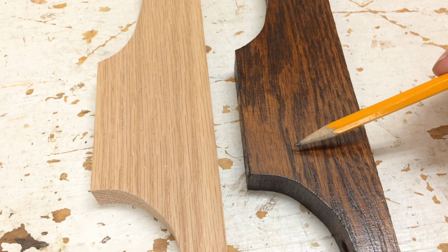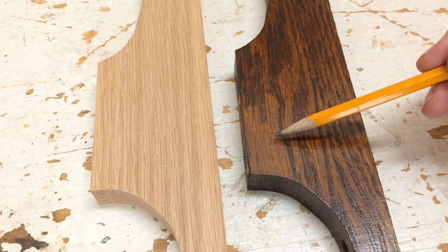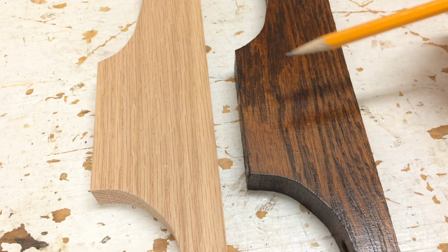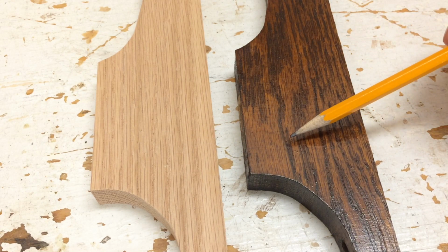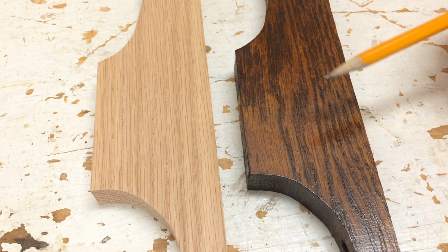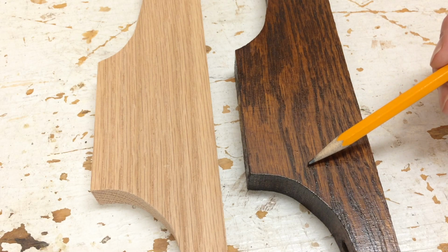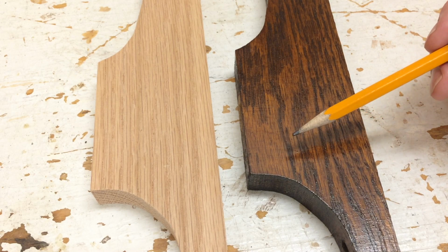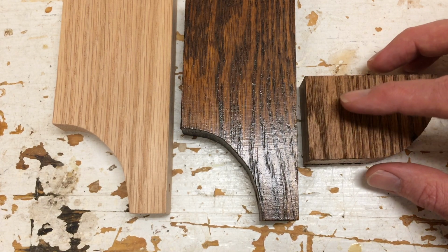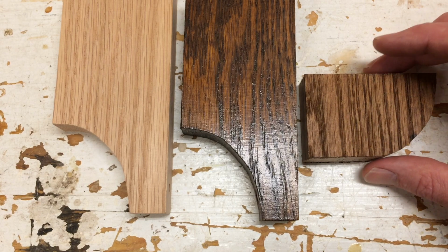Looking at the existing finish, you can see the dark areas of this oak are quite different than the light areas. And here, all of this wood looks the same. So if I put a really dark stain on this, I'll end up getting darker areas in here and light areas here. But what's actually going on here is these dark areas are a different color than what's on the surface. I've gone through different tests and this was my first sample here, and you can see that I just used one brown stain and it's not giving me the effect I need.